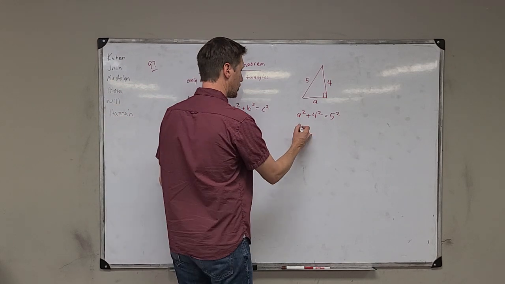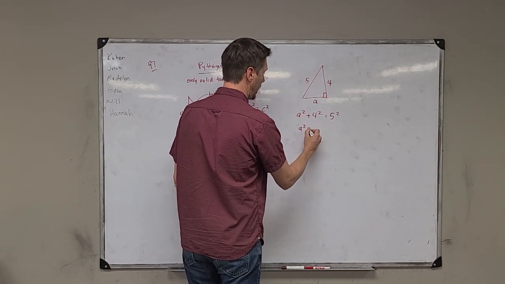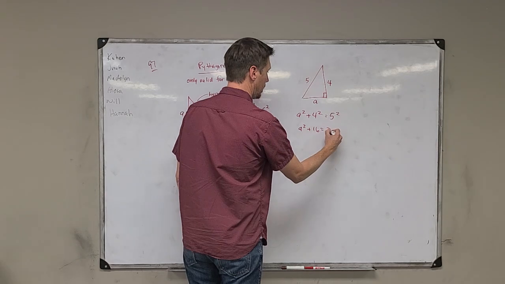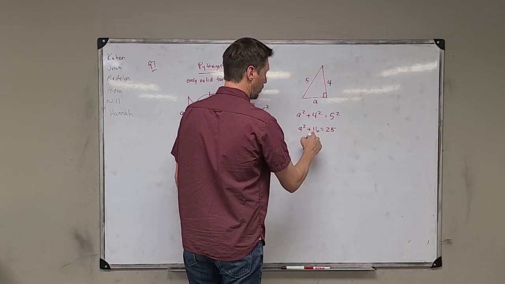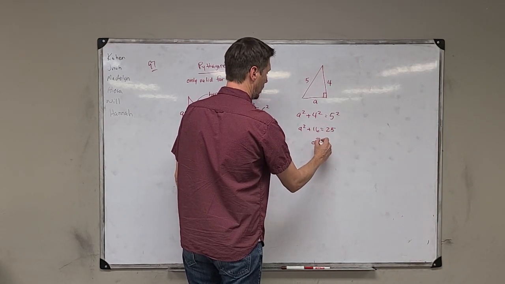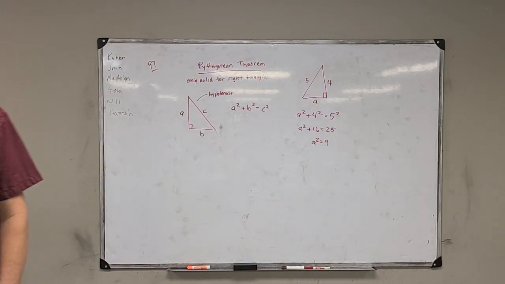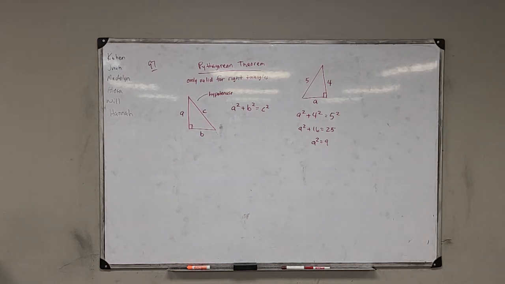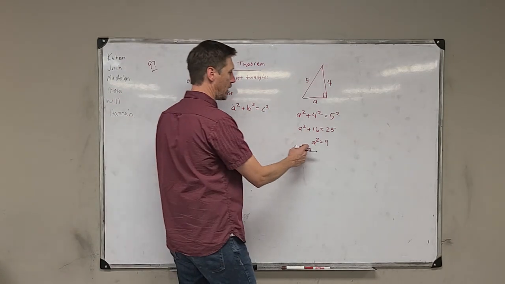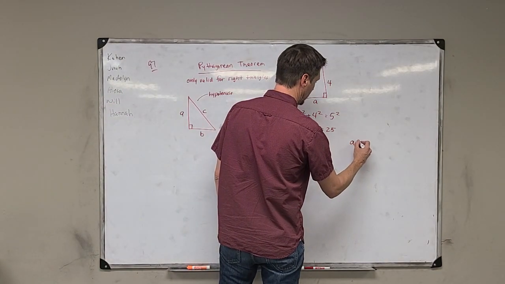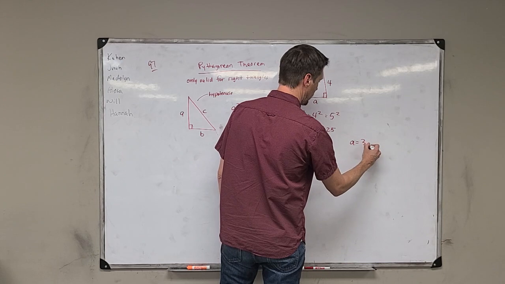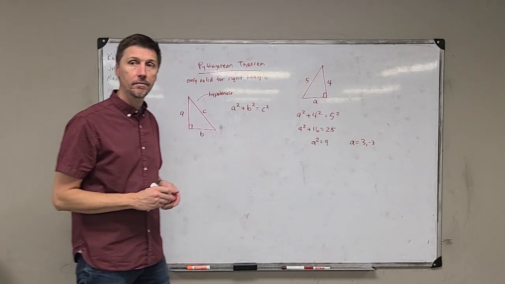All right, so let's simplify it. We're trying to solve for A. So this is going to be A squared plus 16 equals 25, right? When I move my 16 over, I get A squared equals 9. Hey, that looks just like our difference of two squares things that we did just a minute ago, right? What did we learn in our last example? We learned that this means that A has to be equal to positive 3 or negative 3, right?